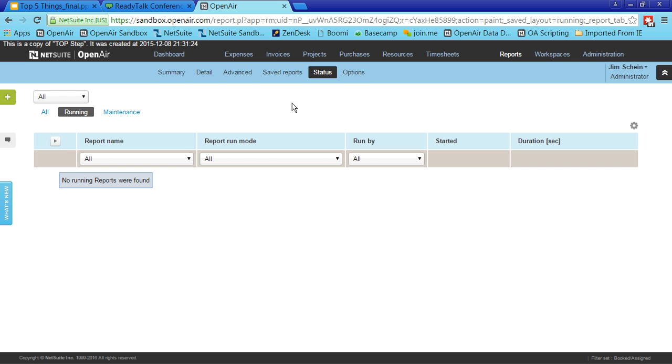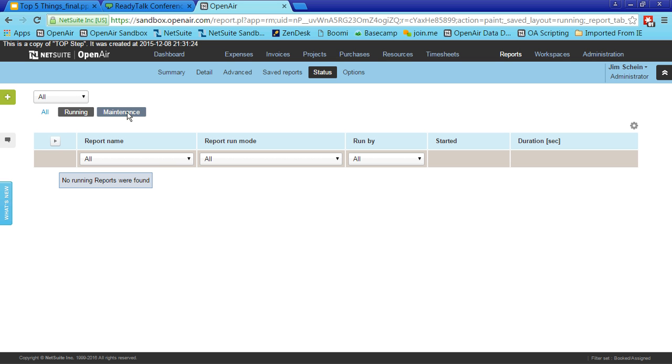And at one point, they actually moved our reporting off to its own server because we were killing the system. So what this would have done for me is it would have shown me what reports are running, how long have they been running, what's really taking the time, am I killing the system with these, and/or is someone else killing the system with these. So this is a good place to look if you find that suddenly OpenAir has slowed down considerably. Could very well be that you've got a long report or a number of long reports all running at once.